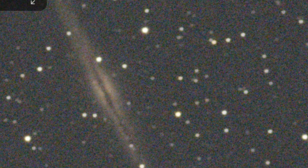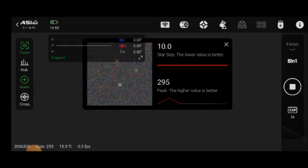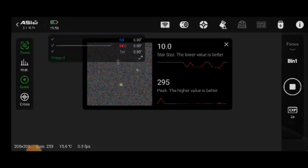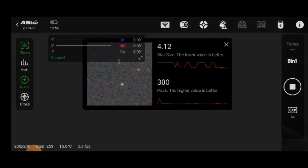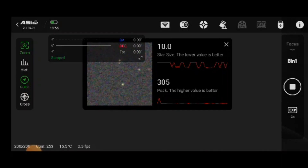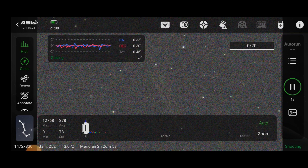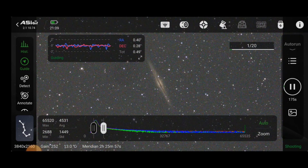Possibly the Takahashi's crude single-speed focuser isn't designed for imaging, or it could be that I just took it from a warm house and didn't properly let it acclimatize. I decided to skip the focus mask and move on to the inbuilt focus assist tool on the SIA, which gives you two numbers — one at the top you need to get as low as possible and one at the bottom you need to get as high as possible. I got the top number down into the twos, which was an improvement. I then scrapped the previous data and took three-minute exposures — 30 of those, about an hour and a half — stopping because dew was building up on the lenses.